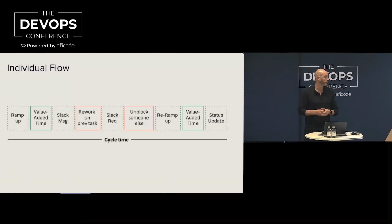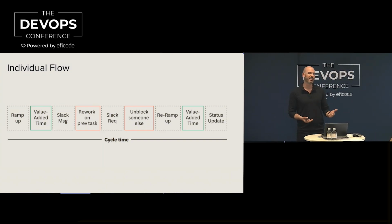And we're going to start with the idea of individual flow. So I think about flow in a couple different directions or dimensions. The first one that I think everyone is familiar with is kind of the work in the flow state, right? When we get into this groove of working productively and time melts away, and then all of a sudden, it's lunchtime or we're being called to dinner or whatever else interrupts that. That's kind of the ideal productivity, the ideal developer experience, the ideal contributor experience. But as you'll notice, it's kind of made up of these little bursts of time that is actually contributing value to what we're trying to do.